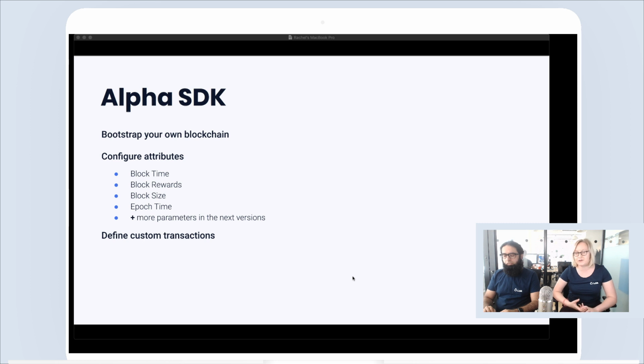Over time, as our SDK matures and as we iterate and grow, we're going to be adding to the configurable attributes. At the moment it's block time, block reward, block size, and epoch time, and that's going to grow. And then finally, defining a custom transaction. I think this is really the most interesting part. One of the questions that we often get is, can you write smart contracts using Lisk?